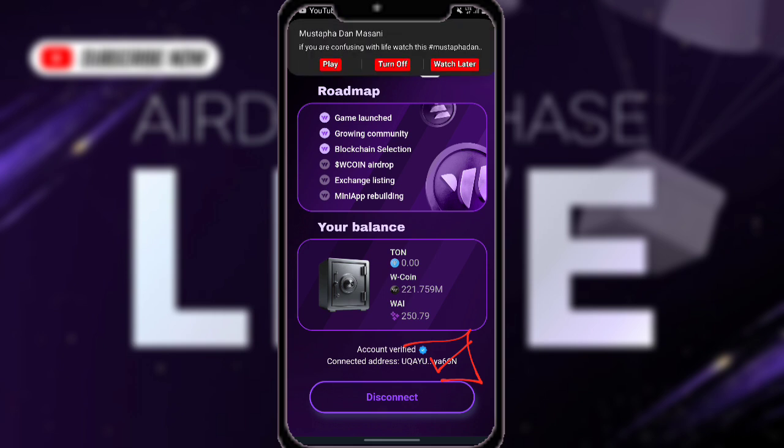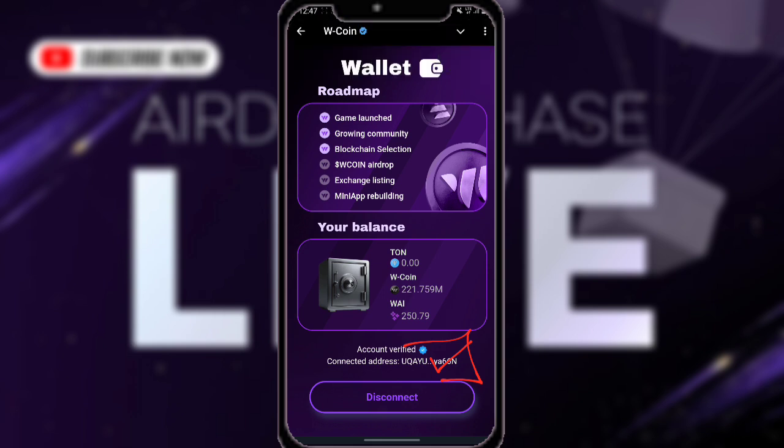And don't forget, earlier they brought us a new task, a latest task, that we need to connect our Trust Wallet and Tone wallet. The Tone wallet that we connected earlier is the main wallet that we connected. We already connected the wallet, but it is just a reminder for the users that didn't do that task yet. It will be advisable for you to connect your wallet, because wallet connecting is the major thing for getting the airdrop.